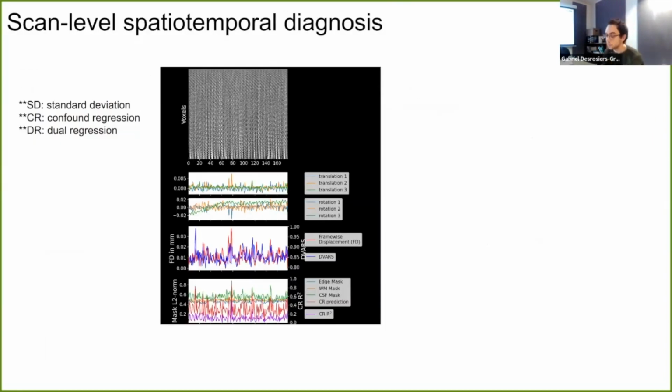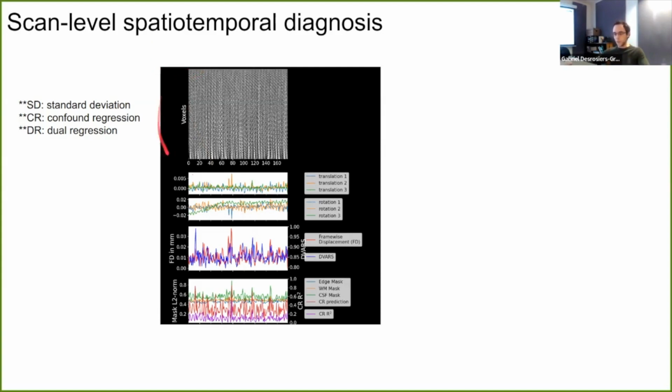So this scan diagnosis report can be a bit intimidating at first because there are a lot of different measures to digest and go through. But over time, once you get an intuition of what each of these parameters are and how different scans compare, it can really help a lot to go through the scans. There's definitely a bit of a learning curve, but I really encourage you to get used to looking at this report, where here I'm showing you a set of temporal features for a good quality scan that has minimal confound.